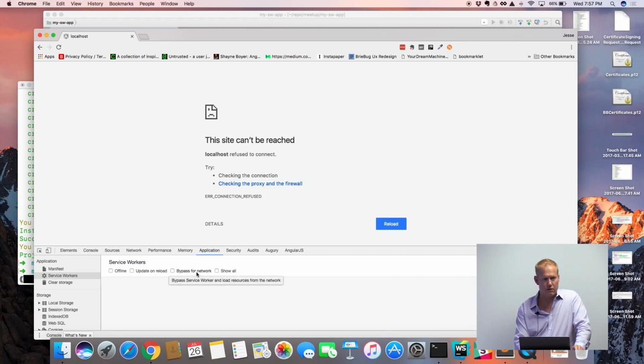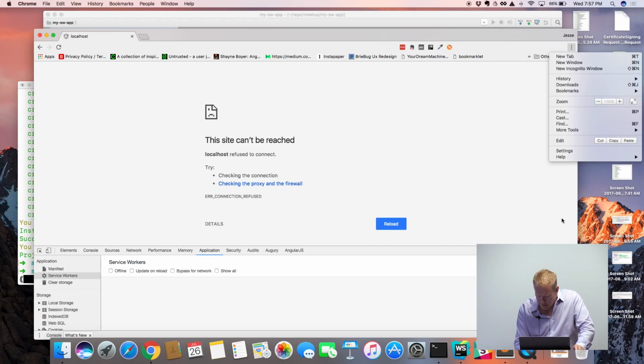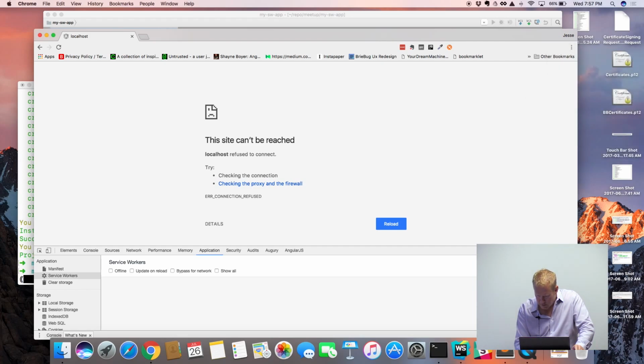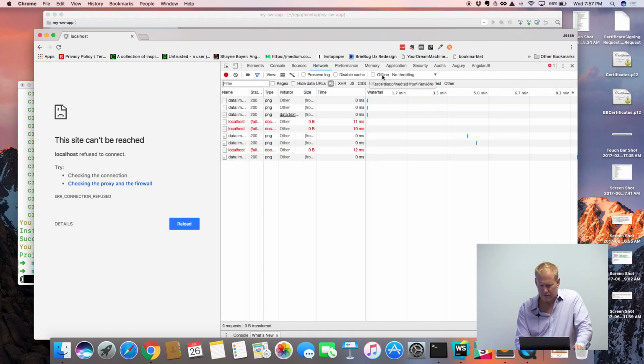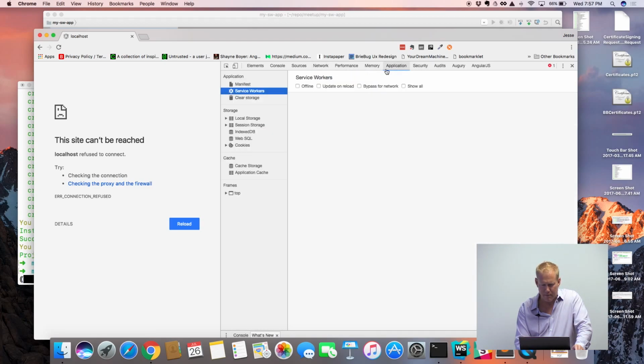So in this case here, we've got our application tab. Let me go ahead and switch this to a side-by-side. Toggle it to the right side. So here I've got my application tab. Also the network tab, I'm not offline, everything's good there. So I go to my application, I can see my service workers. Here I can bring those offline. I can do a few different things so that they're not firing and doing a bunch of stuff locally, so I can work on my development stuff.